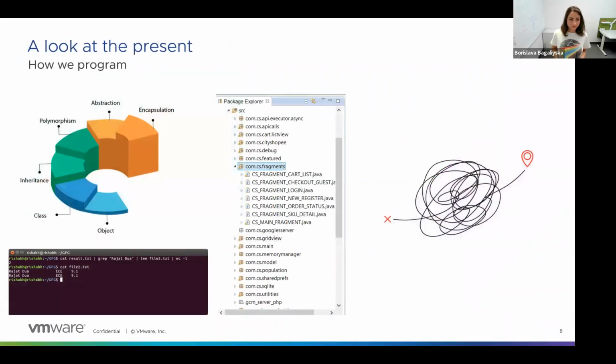And given that picture, how we program now is pretty much the same way we did before. So maybe programming didn't evolve as much as the problems we're trying to solve, and that's why these problems are still that big and hard. We still have object-oriented, of course, we still have Linux. We have these big projects which do all sorts of stuff.